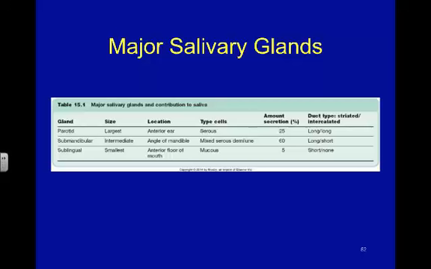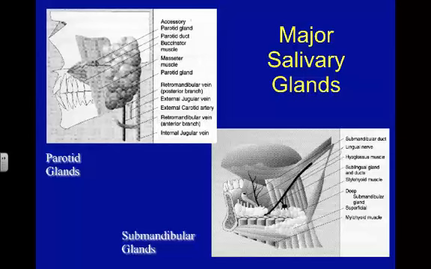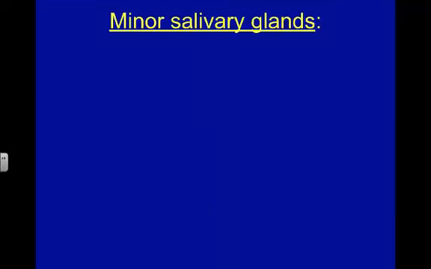So the parotid gland is the largest gland for us, represents predominantly a serous gland. It is about 25% of your salivary secretions. We'll speak about the other 60% being submandibular and then sublingual, which is about 5%. Okay? Now, for the most part, sublingual is mucus. Submandibular is mixed serous and mucus. It has the serous demilunes, and parotid is predominantly a serous gland. You will have to know the ducts.